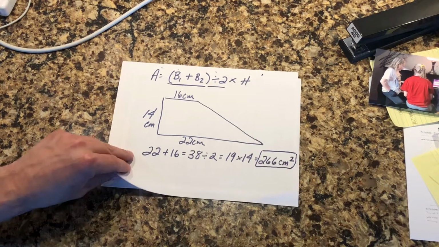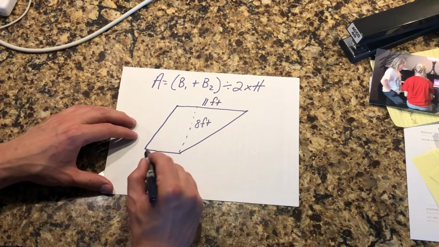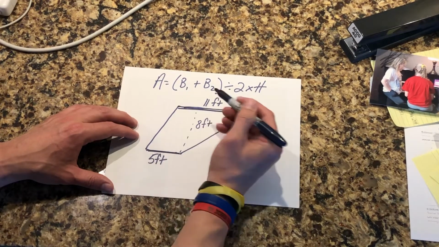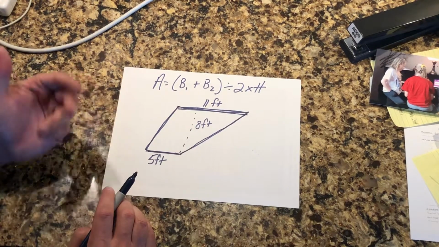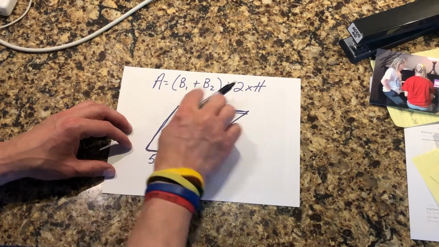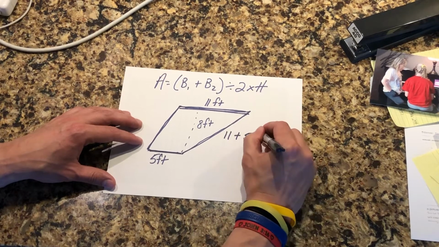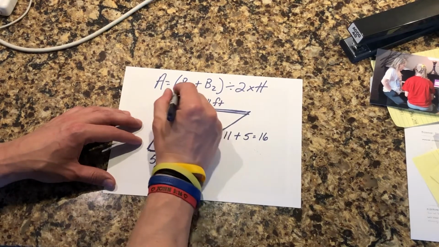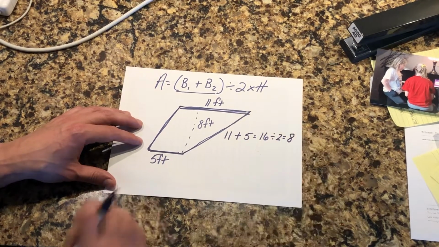Okay, last one then. This trapezoid, again, by definition, you have parallel lines, and you have a line running in this direction and a line running in that direction. So a four-sided figure, that is a trapezoid. My bases are the two parallel lines. So I add them, and 11 plus 5 is 16. And then the next part is take 16 divided by 2. And that gives us 8.